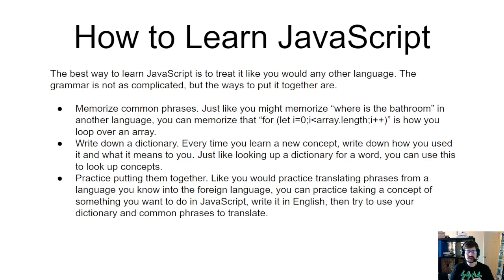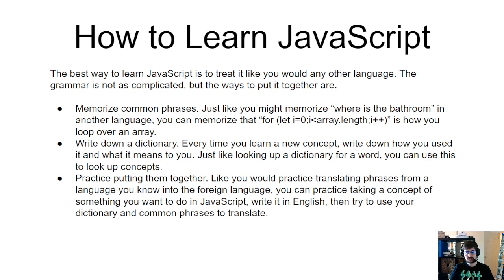These are just examples, just like you might memorize a dozen common phrases. You might memorize 50 common phrases in a language. You can also do the same thing for JavaScript. Memorize and write down and practice those common blocks or operations that you need to be able to perform. A good example would be how to fetch an element from the DOM, how to create an object, how to get a key out of an object, how to console log something, how to set a variable. These are all things that you should memorize and know how to do just so that you know how to pull them up if you need them.